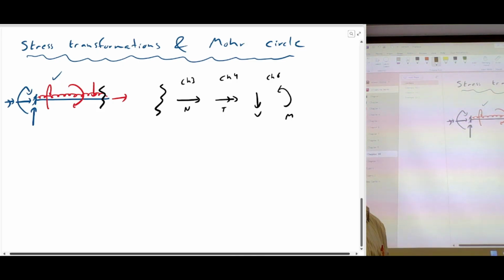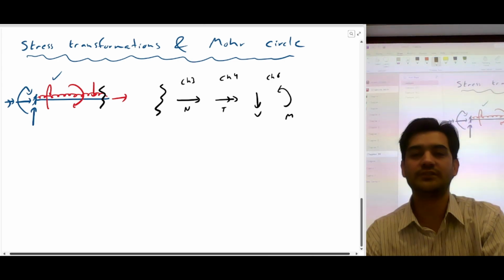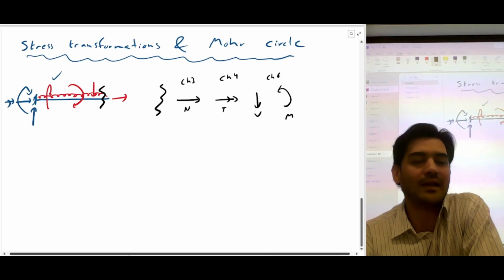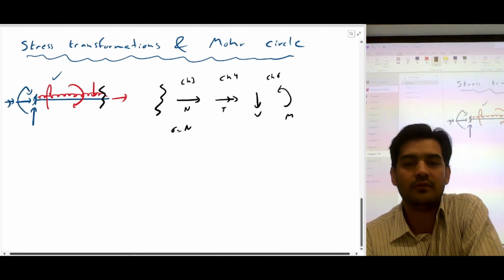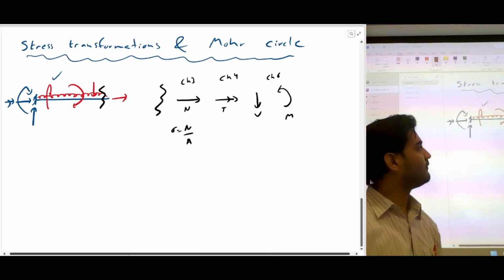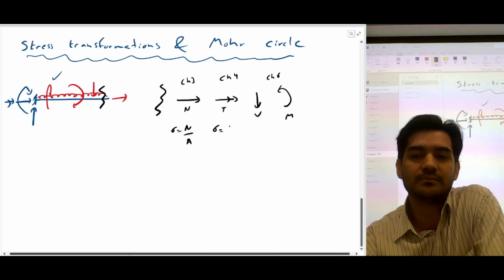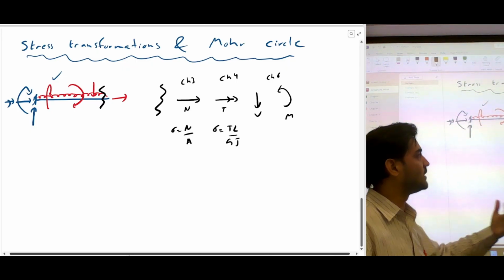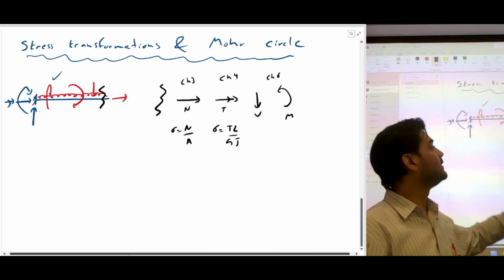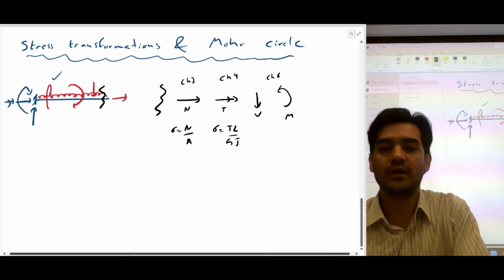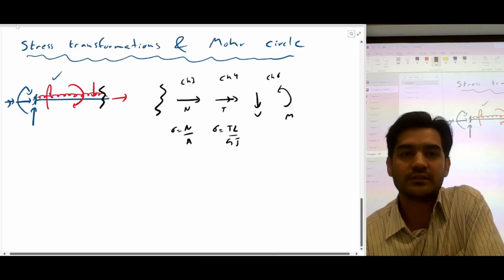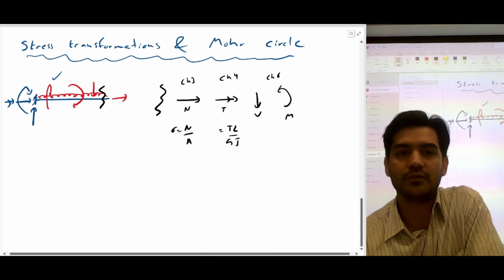Now we would like to combine all those forces if we have a combined loading scenario. If you have a normal force, we can calculate stress by force divided by area. If you have a torque, you can calculate stress by TL over GJ. We already know these formulas. We have used these formulas in individual chapters, and we can come up with stresses because of those individual internal loads. So this torque will actually produce a shear stress.